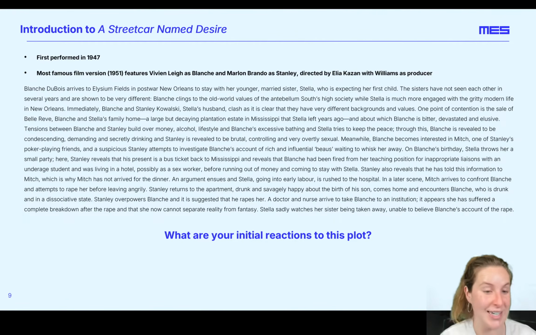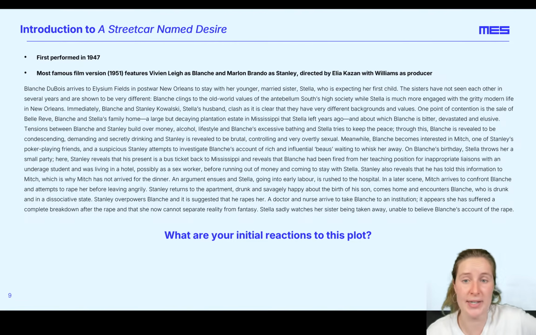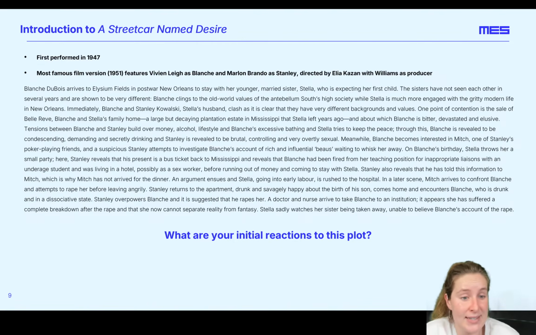So you can already see the influence of William's own experiences here, his fears of being institutionalized, his sister's institutionalization and dissociation from reality, and his mother's as well. This tension between his violent father and his Southern belle or upper class mother, who had this unhappy marriage, and this conflict that all takes place in the Deep South, a Deep South that's rooted in this history of conflict and this newly emerging upper class and middle class structure.